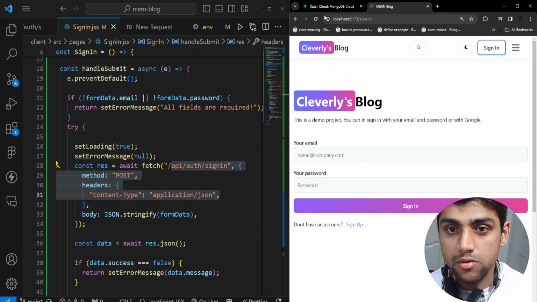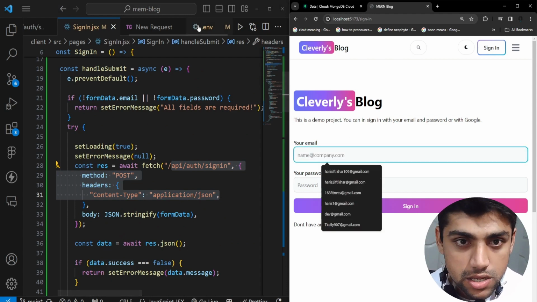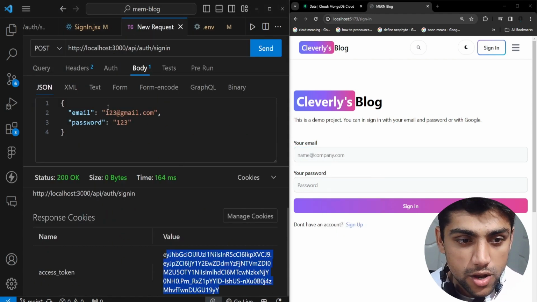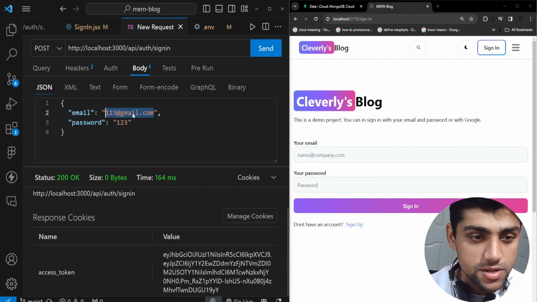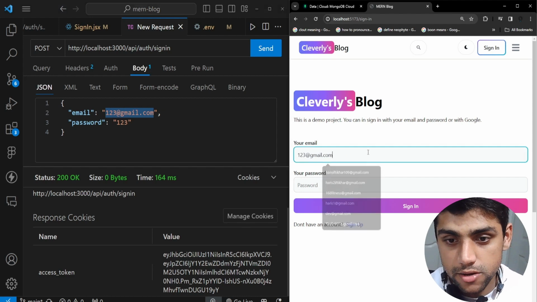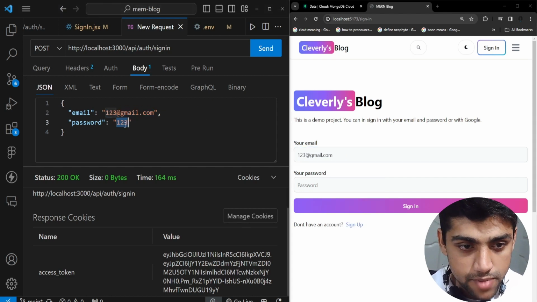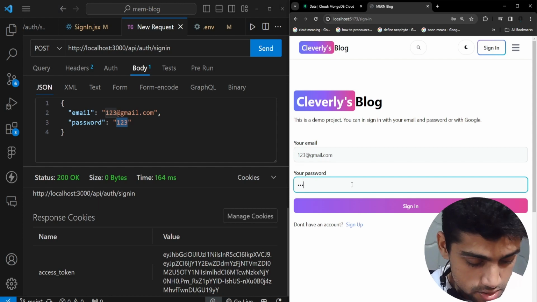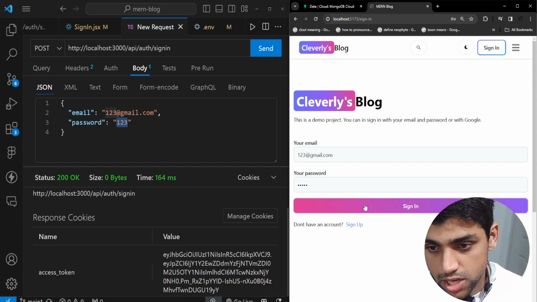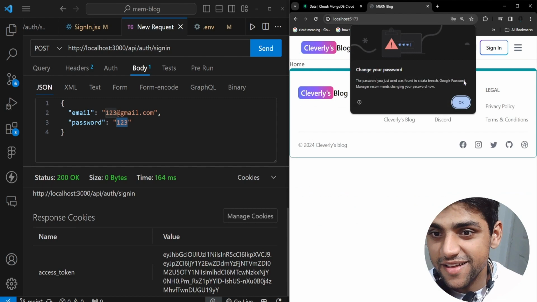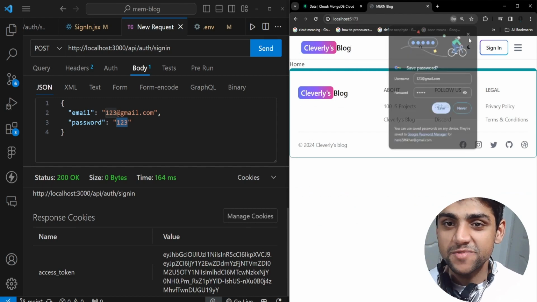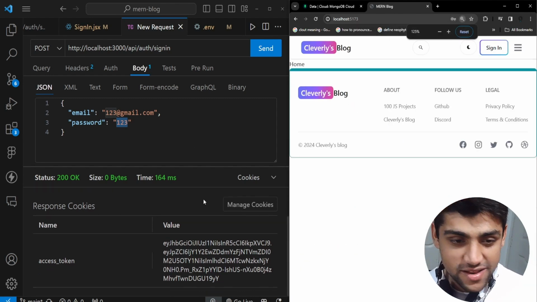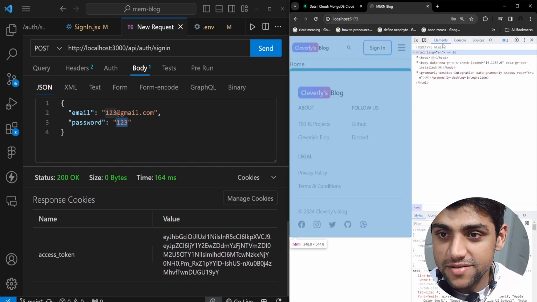Let's test it out with our actual user. Okay, first of all, let's go and see the env here. Okay, so this is a right person, so it's legitimate, and it's going to log in. So let's put it in here, and let's put this password in here. Okay, so I could basically give a wrong password on purpose and say sign in, and it basically takes me to the home page. I mean, it logs in. I mean, inspect, console log.